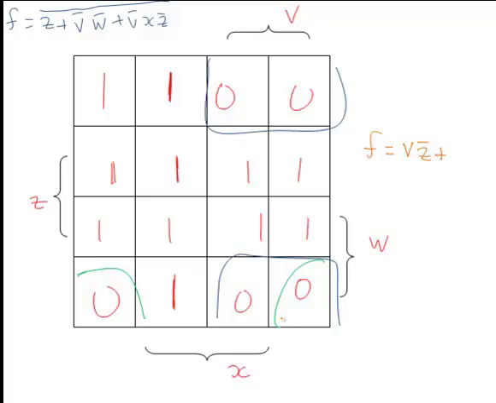What about the other one? If we look at this two square, that represents the X bar columns, it represents being in W, and it is also always in Z bar. So that is X bar W Z bar. And so that is the simplified expression for this particular circuit.